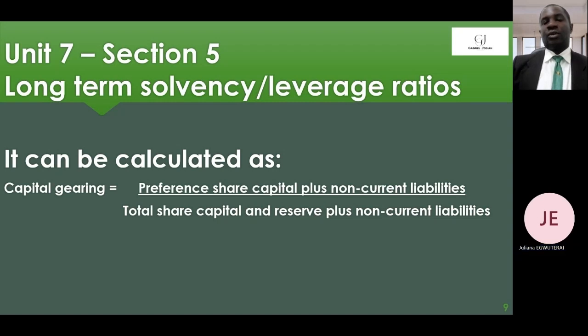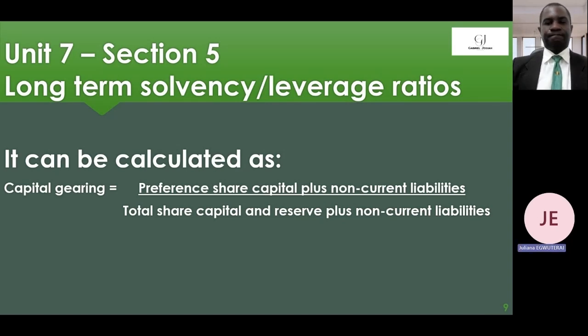Okay, so you can't take only preference share capital as the numerator because there are other fixed interest elements like bank loans and bonds. So they must form part of the numerator. Don't forget we are looking at fixed interest. So if you cancel out the non-current liabilities, you are diluting or removing some elements of the debt on the numerator. So it's good you add them together. I understand your cross multiplication and canceling, but it's better to have a better result by following it straight up this way.